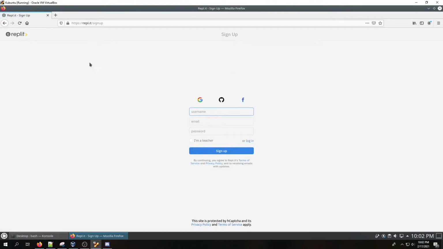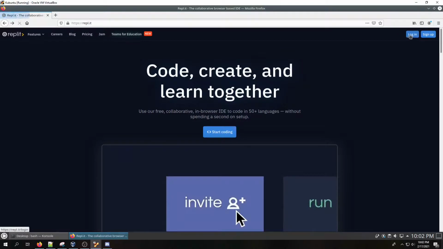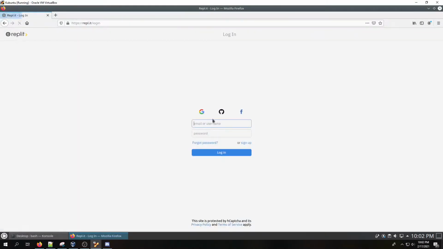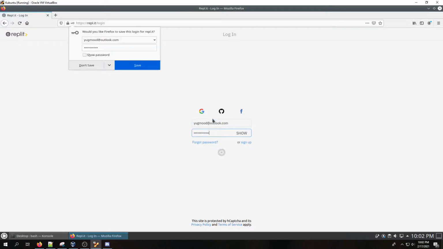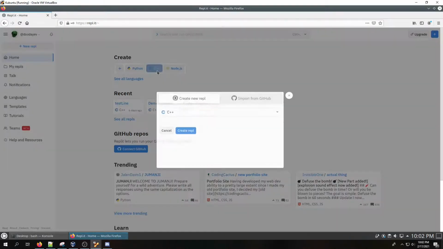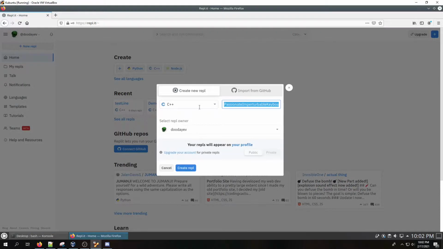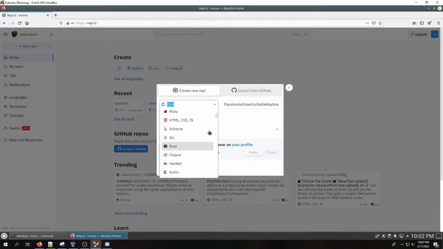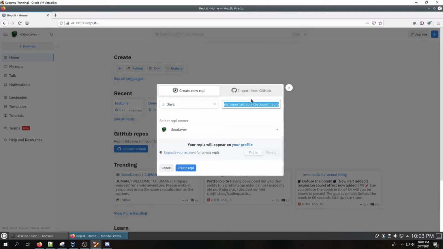Oh, what is this? If they want me to log in, I might as well use my actual account. And you just do stuff here. Wait, I wonder, shouldn't they have Java as well? Yeah, they have Java. Why wouldn't you use this? Why did they insist? This time I will actually be able to get a Java program running.